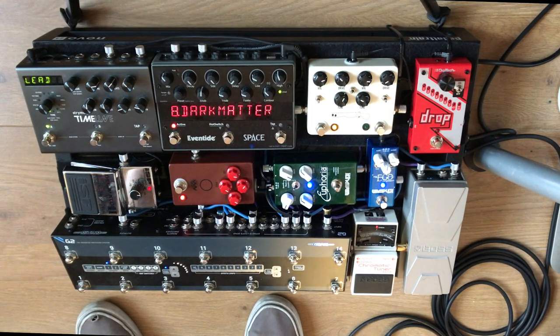So I'm using the compressor just to beef up the clean sound, really, and also help the amp being slightly on a breakup stage as well. So it's just got a little bit more hair in the top, a little bit more character. So that sounds like this.